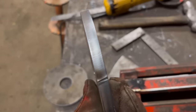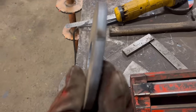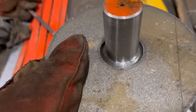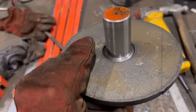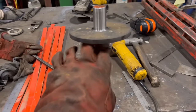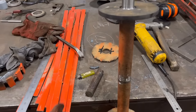So that's them cut out. Cut quality on them is pretty nice. That bit there is just where the lead in and lead out was. They could have been half a mil bigger, they're a little bit tight, so I'll just have to die grind a little bit out. Yeah, almost fit. So I'll die grind a bit of them out and then weld them on. No, I'll weld that one back on and then weld them on.